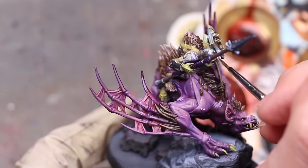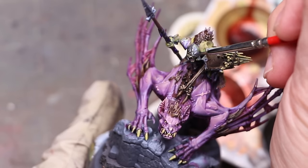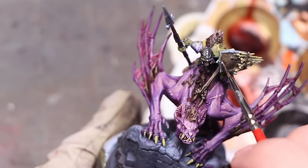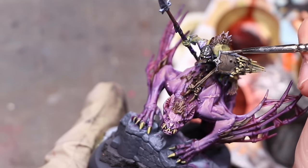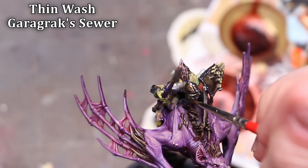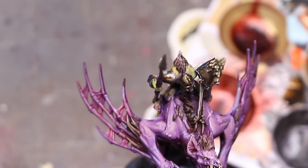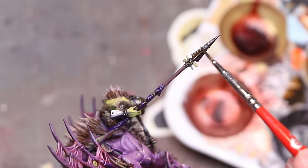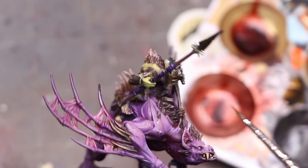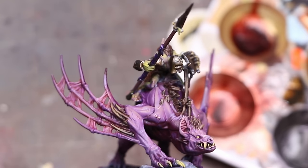After another varnish, it's time for the metallic paints. This guy didn't have a ton of metal, so we keep it simple — I grab some Vallejo Metal Color Magnesium and give the metal a nice once-over coat. I really like Magnesium for this kind of thing: it's dark, doesn't have a huge shine, but where light hits it you get a really nice reflection in a very limited area, which felt appropriate since we're going to rust it up. My rust is very simple — just Garagax Sewer at two-to-one water to paint run over the metal, then cleaned up with the oldest trick in the book.